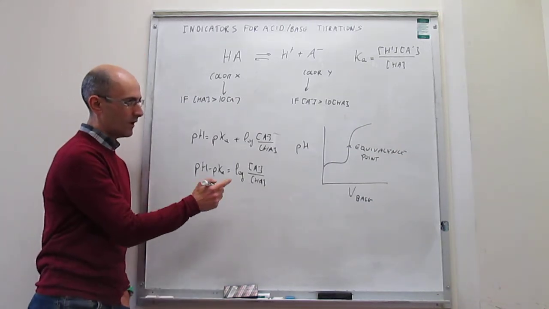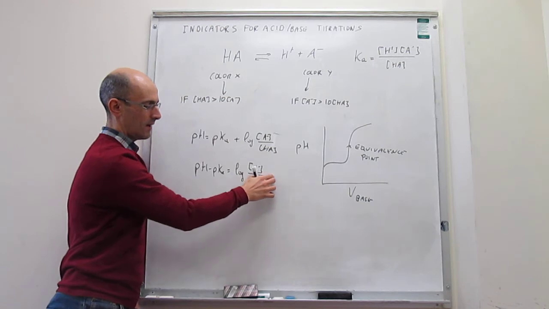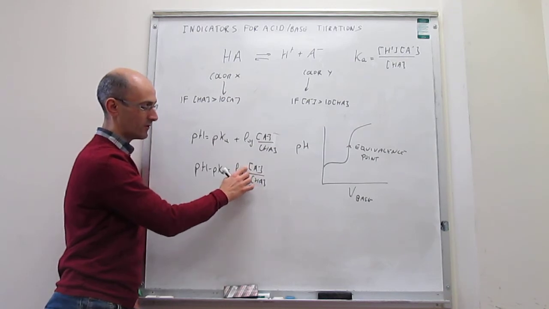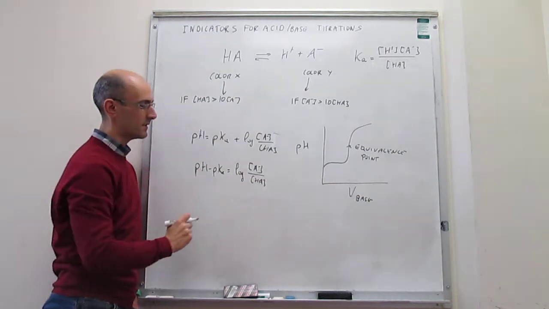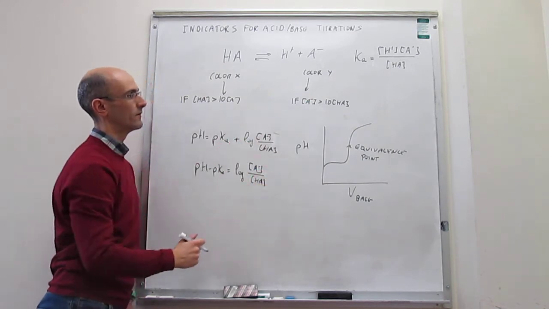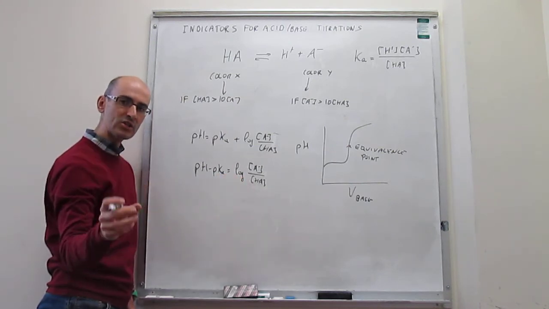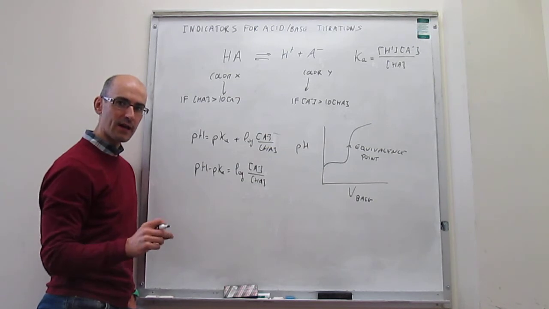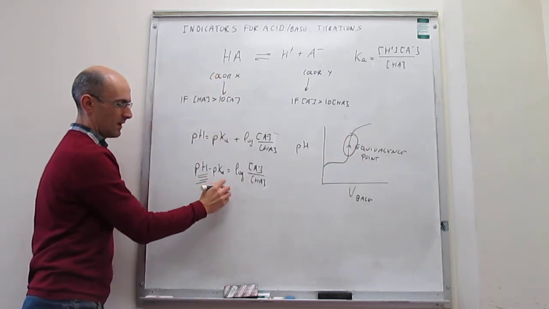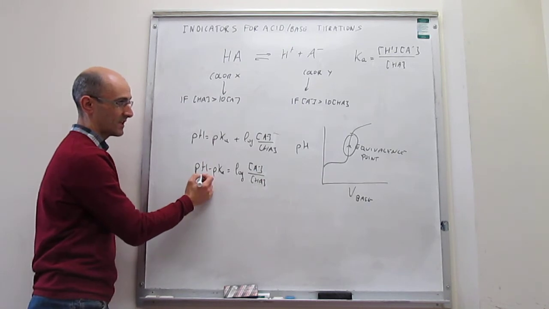Notice how the math works. What you need right around the equivalence point is that, if you're going from the acid to the base, this ratio changes dramatically. Before the equivalence point, you're going to have dominance of the weak acid and very little of the conjugate base, so you're going to see the color of the weak acid. But then right at the equivalence point, this should flip, so that the conjugate base concentration is now much greater, and then you see the color of the conjugate base. What you would like is a change in color with just one drop of base added. The only region in the whole curve where the pH changes dramatically enough to invert those fractions is at the equivalence point.